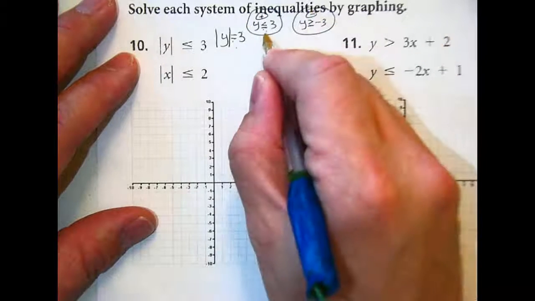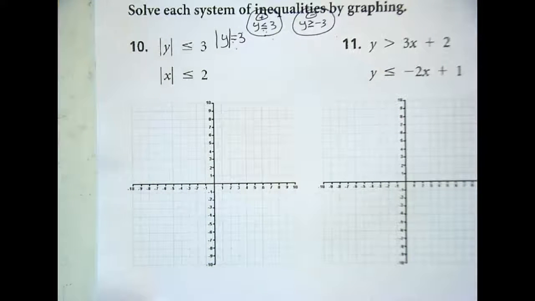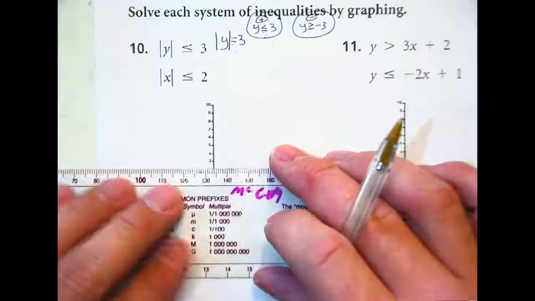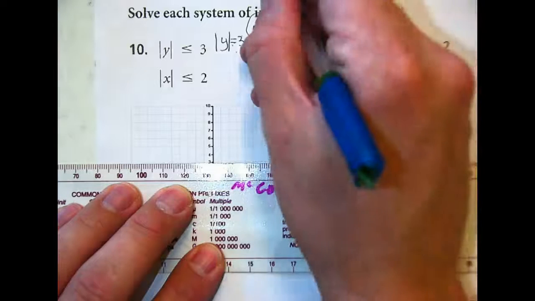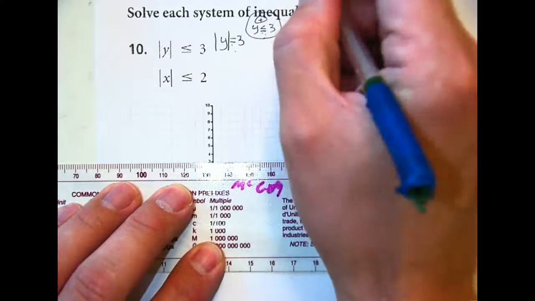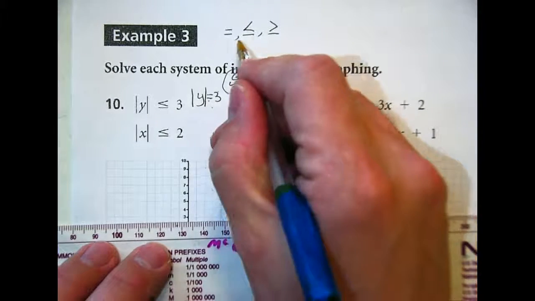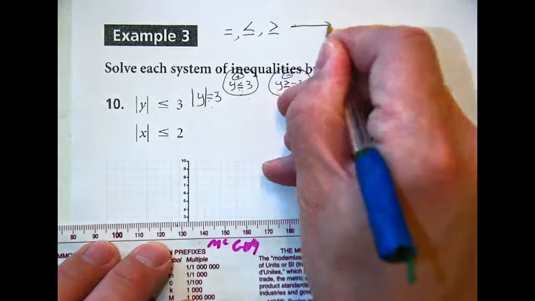Okay, I want everyone to graph just this one on your grid right now. The y is less than or equal to 3. So remember, if it's a y equation, it only crosses which axis? The y-axis. Now we start getting inequality symbols, we've got to start worrying about different types of lines. All of these symbols up here, whether it's equal to, less than or equal to, or greater than or equal to, what type of line are those? Solid. Good, those are solid lines.